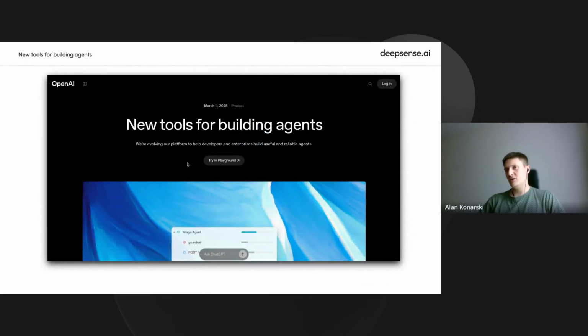Last month, OpenAI released a few new tools for building agentic applications. They announced it with this blog post, and today we will go through them and see how you can use them in your applications.